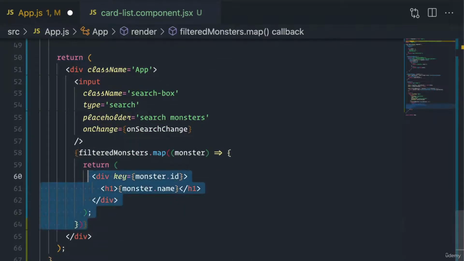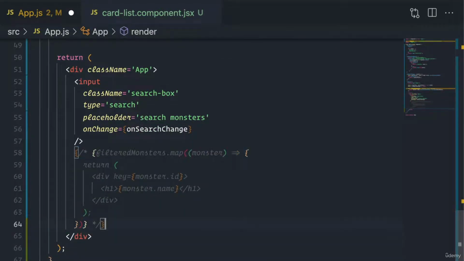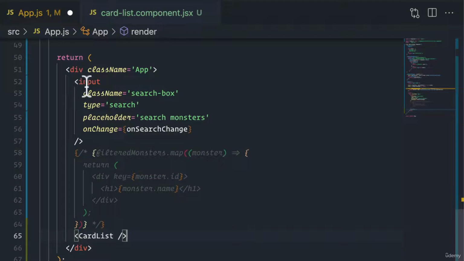And as I mentioned, we can use these components the same way that we use any other of these components. Input, divs, they're all components. Except now we have card list. So one quick thing to note, all of the components that you write, unlike these other components that React has given us that resemble the HTML tags, ours must always be capitalized as the first letter. So it's camel case in the sense that every subsequent word needs to also be capitalized, but the very first letter also needs to be capitalized. This is how React can see, oh, this is a component that is made by the actual developer.